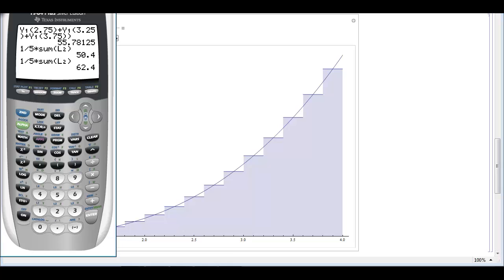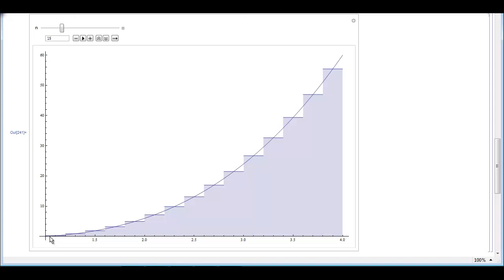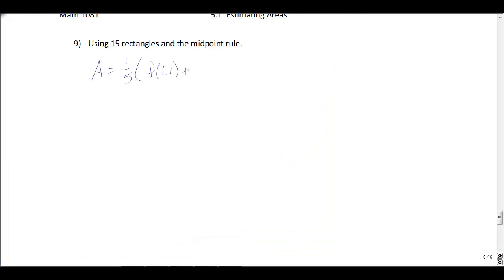And to do that, we're going to get this area. It's going to be that 1/5. Again, it's the 0.2, but the first one is going to be at 1.1. So we're going to move 0.2 each time. This first rectangle goes from 1 to 1.2, so the midpoint is at 1.1. This one goes from 2.4 to 2.6, midpoint's 2.5. So what we're going to get is f of 1.1 plus f of 1.3 plus f of 1.5 plus some stuff. Last one should be at 3.9, the midpoint of the last interval. Note it's 1 point, always the tenths digit is odd here.